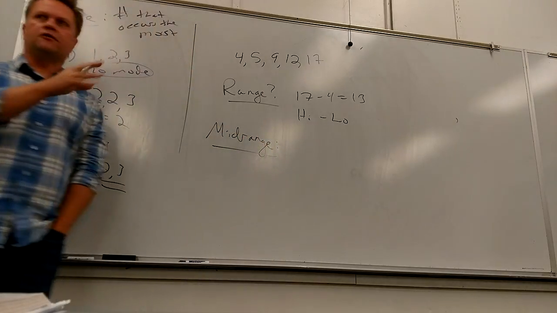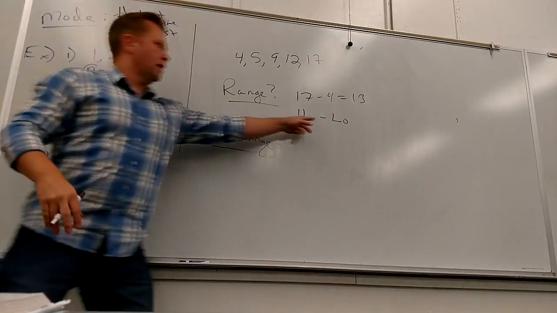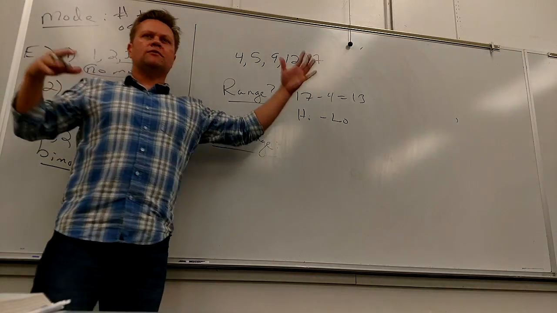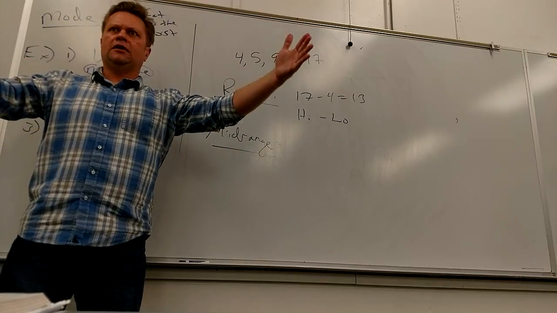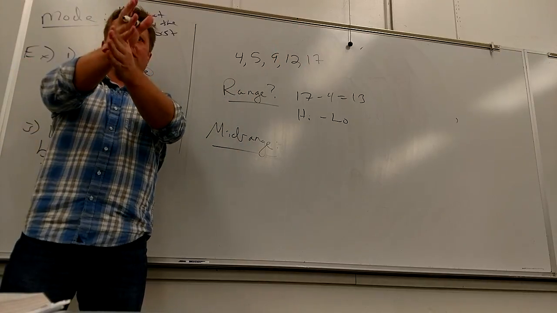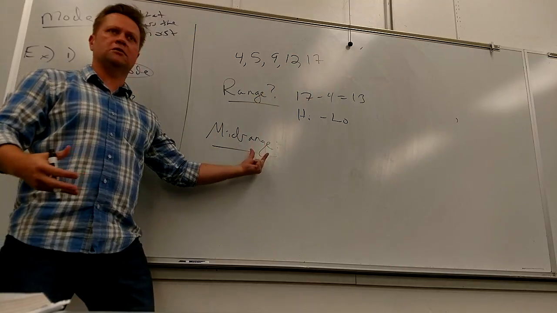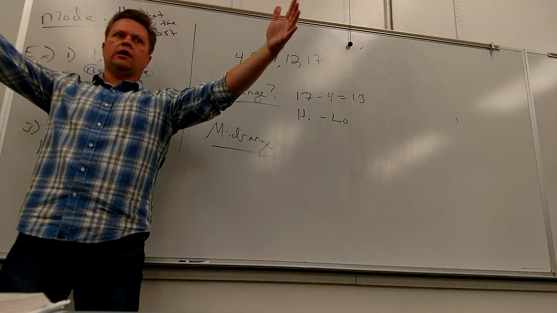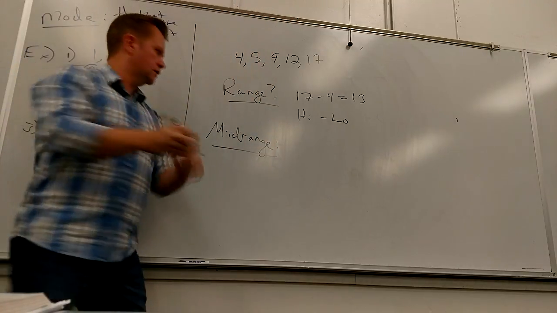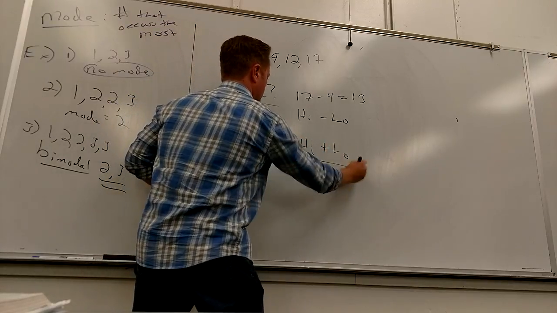Now it's really unfortunate, just the way it happens, that this is a minus here. Because what does it feel like mid-range means? It's the number that's in the middle of the range. I mean, you can't beat that, right? Mid-range, the middle of the range. So how do you find the number between two numbers? You take the average. So notice the mid-range formula is going to be high plus low divided by 2.